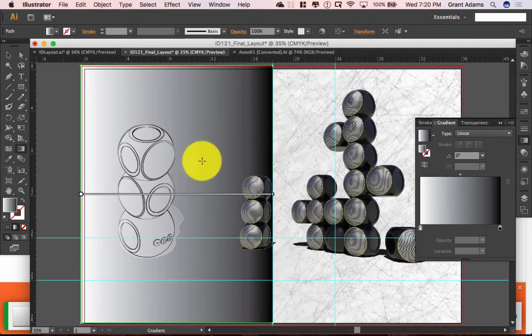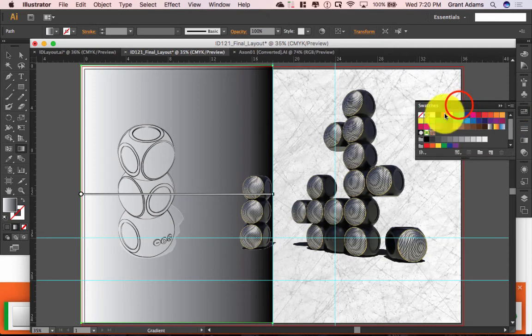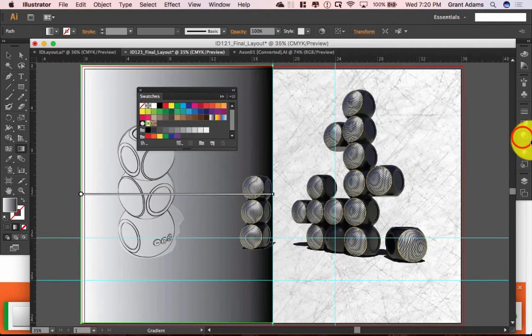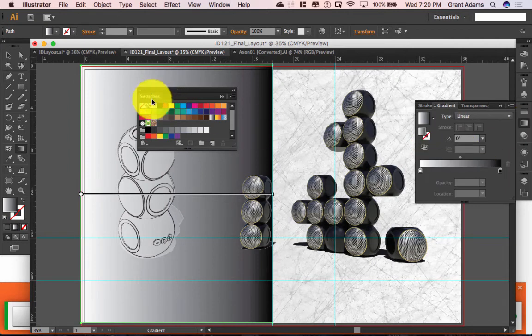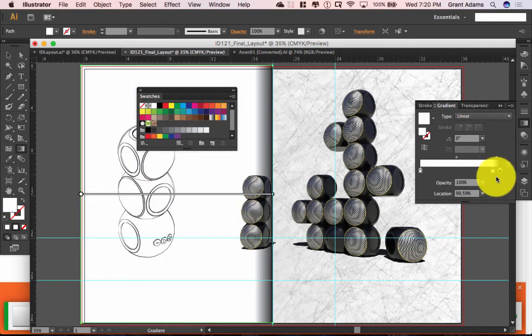I want to have the gradient go from being white to being transparent at this end. So if I click on the gradient tool, we have white to black. That's not what I wanted. So I will go to my swatches, and I need to pull this out here so that I can see it at the same time as my gradient. And I'm going to drag the none swatch right over here into my gradient.